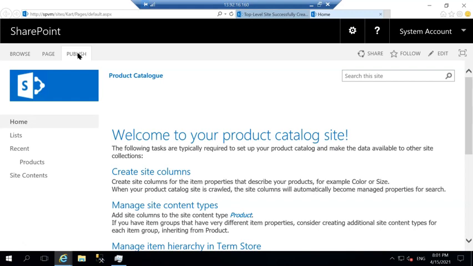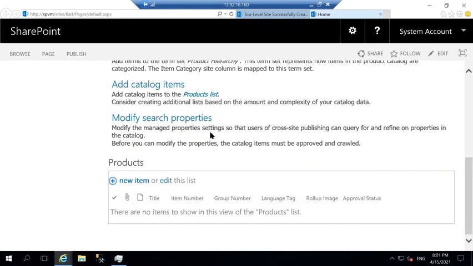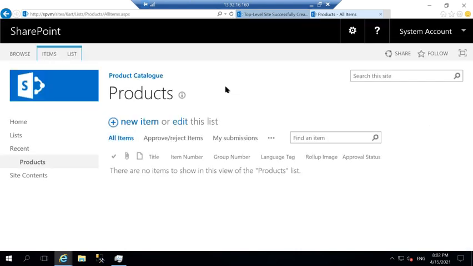But what it is going to give me is that you can define the way this is going to be created. So let's say, for an example, I want to create a catalog of items which I want to use within this specific site. So I can go and say add catalog item. It is going to give me a product catalog with the name product itself.